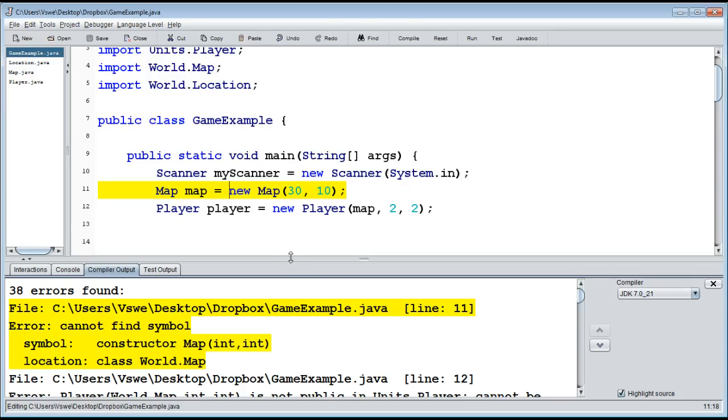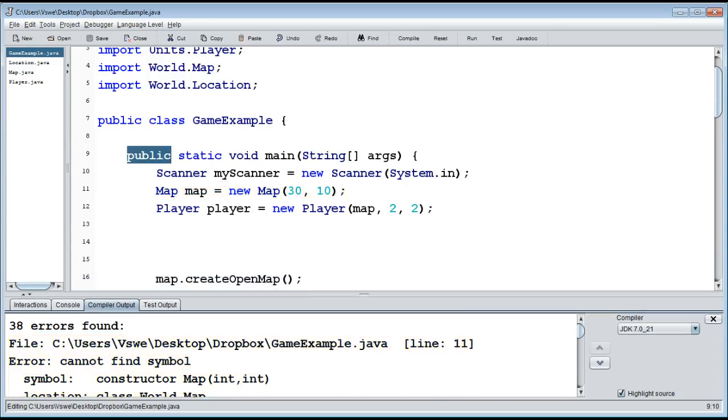Okay, so the reason why we get 38 errors is scopes. That's the last subject of today. Scopes are basically where you can access your different methods, your different fields, your different constructors from. Can you create this class from this other package and so on? And we have 4 different ones, where public is actually one of them. So we have used a scope modifier there, a scope keyword, and we have public.